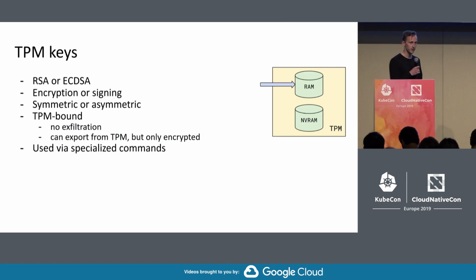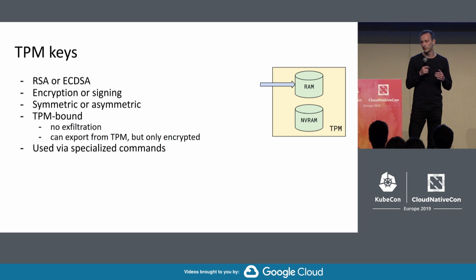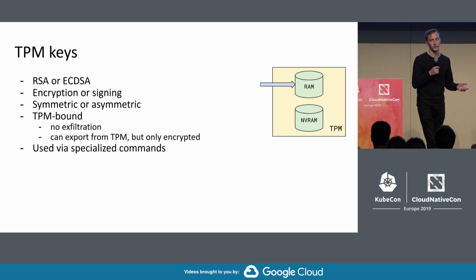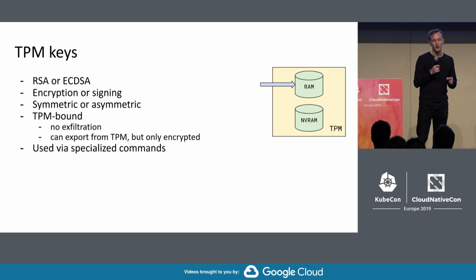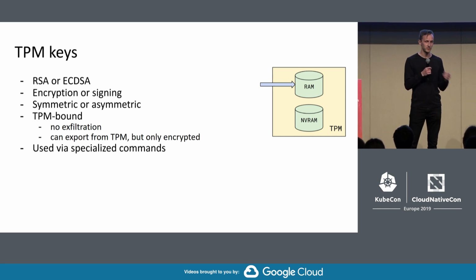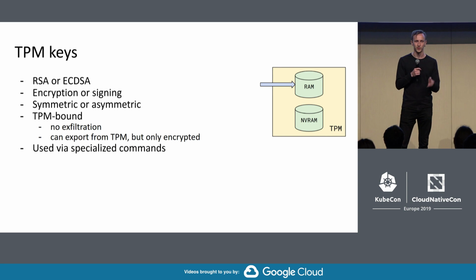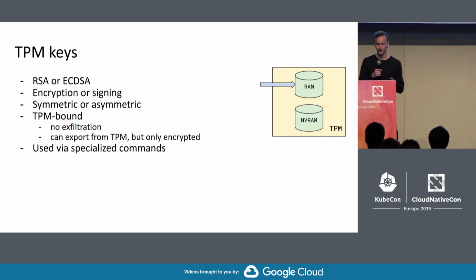Let's cover a few features we will use. First one is TPM keys. These are cryptographic keys that are stored in the runtime memory. Those are your typical RSA or elliptic keys, symmetric, asymmetric, whatnot. There's a lot of attributes. You don't read them directly because they reside in the runtime memory. You interact with them through specific commands, such as sign this blob or decrypt, encrypt, things like that. But you don't actually have the key in your memory yourself.